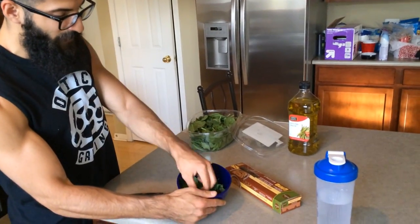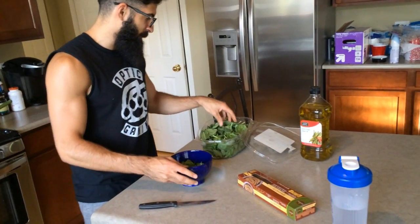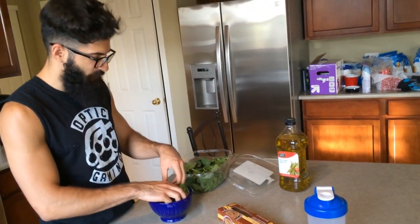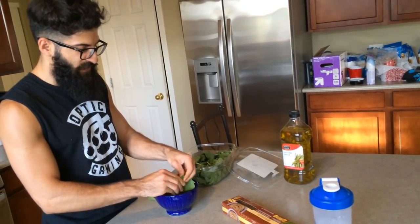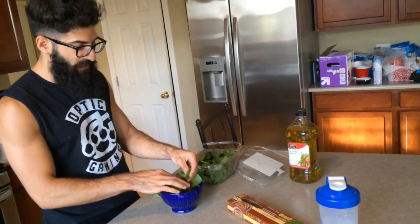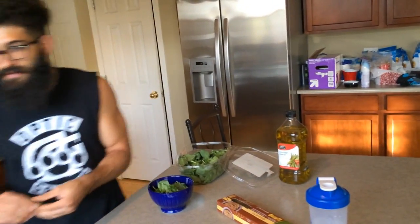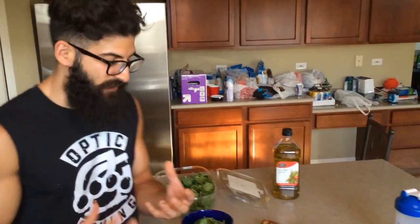We got broken down baby spinach, making baby spinach even more baby. I'm going to keep going. I'm going to grab some more. So this really comes down to how much baby spinach you guys want. If you want more greens, then just keep bringing it in. Keep chopping it up, and get ready to add it to the chicken and the tomato sauce at the end. I'd say about 8 minutes before the tomato sauce is done, let it boil up with the tomato sauce and the turkey breast so we get as much flavor as possible.